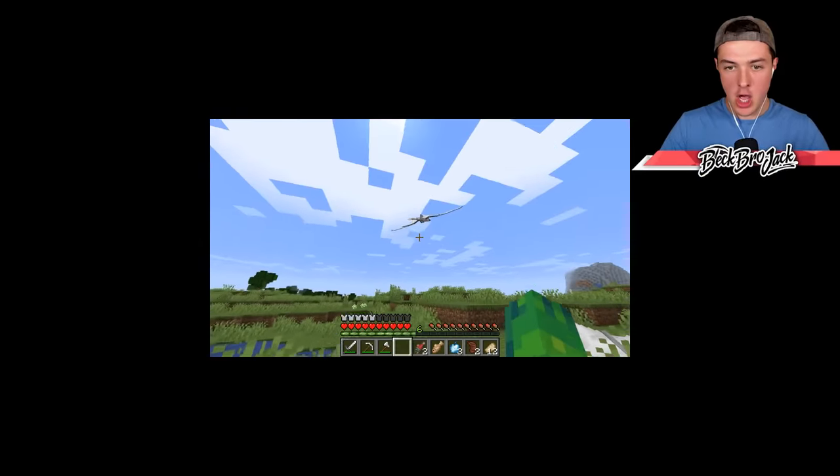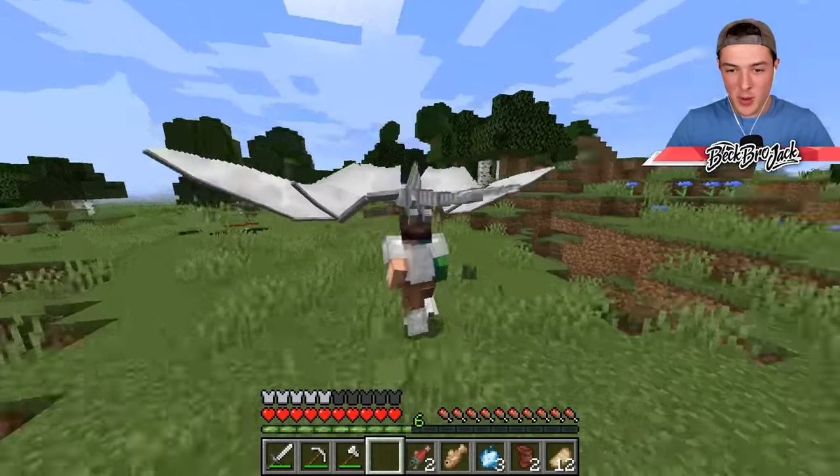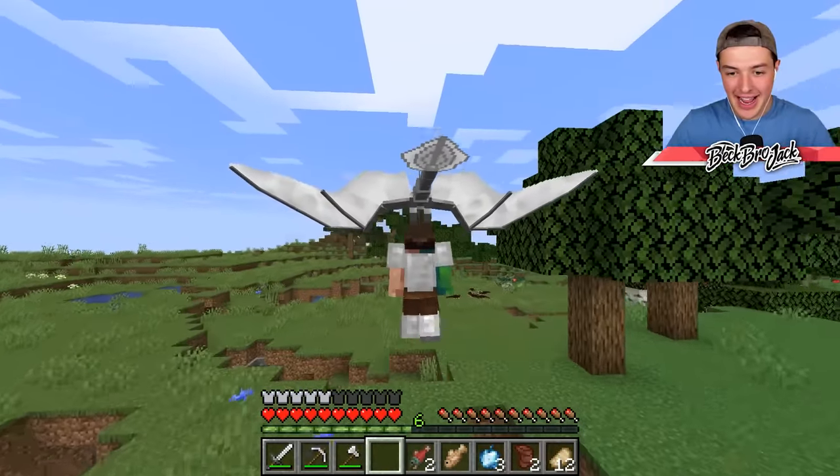Wait, there's more. Hello. Okay, you can fly away now. We got another one. Let's go. So this one's pretty cool. If it's attached to my head and I jump from a high place, I can actually glide.